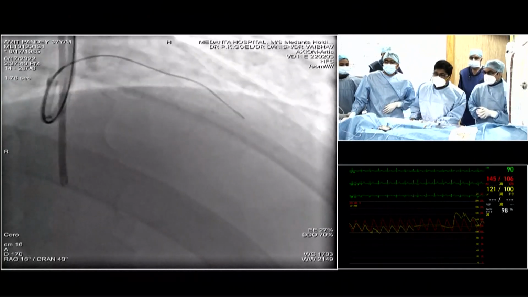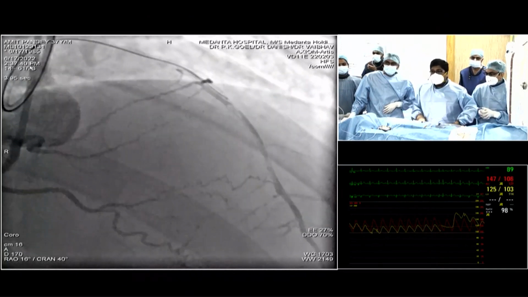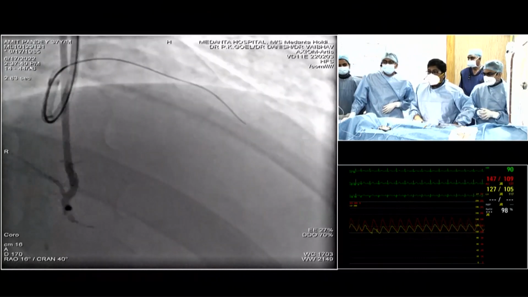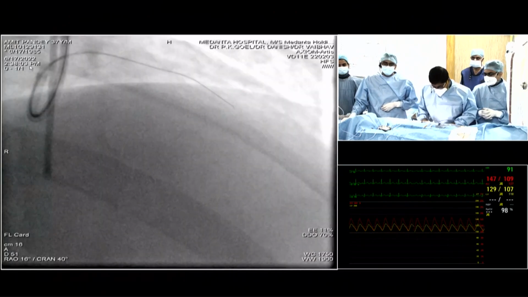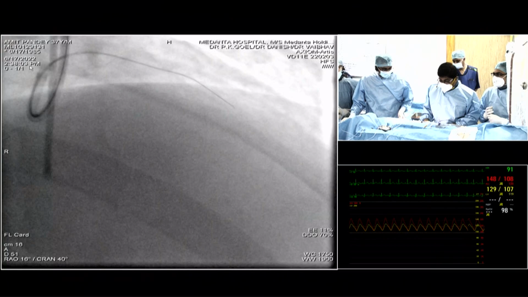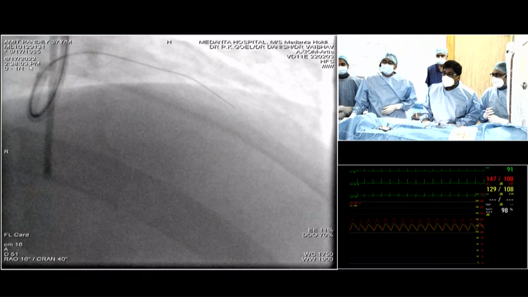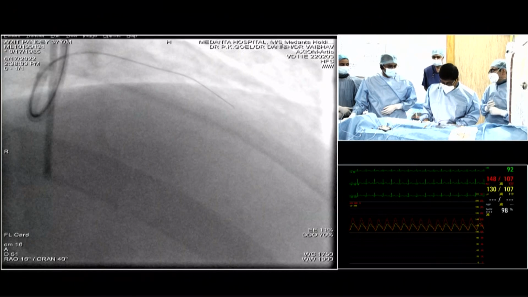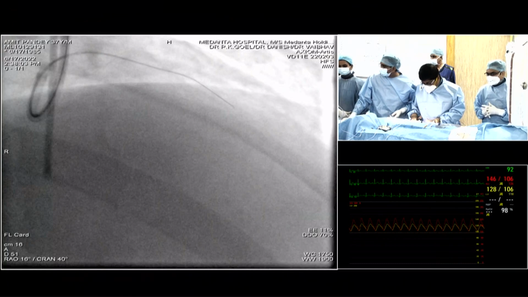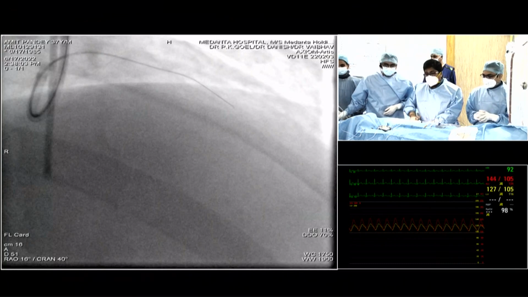The next plan is to use a dual lumen catheter and take the parallel wire, that's the ideal thing. Dr. Goel, do you want to tell us what you're going to do? Because we're going to switch to the other lab shortly. What would be your next step? I will do a parallel wire. And you're going to do it with the dual lumen catheter? Yes, I'm going to use a dual lumen catheter for that. Okay, all right, we'll join you shortly.